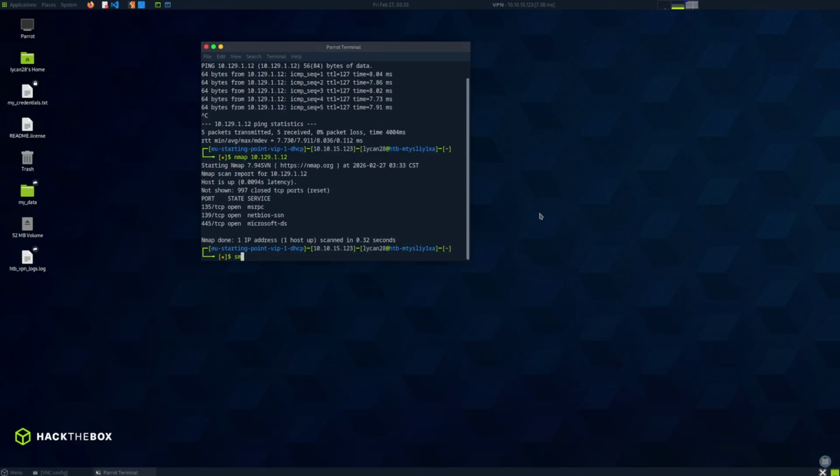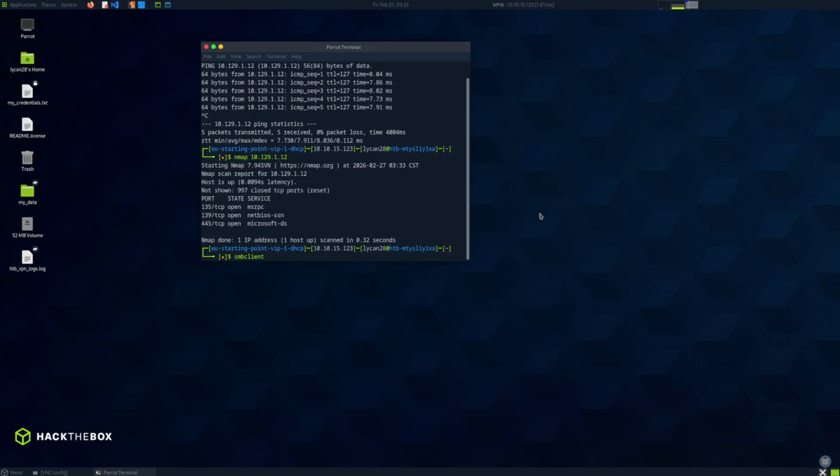Now, in this situation, we use a thing called SMB client. SMB stands for Server Message Block, and it is a type of text that you can send through remotely in order to access a system or information on it. It doesn't give you direct access like logging into a system, but it's very similar to it, and it allows you to gather some information and intel.